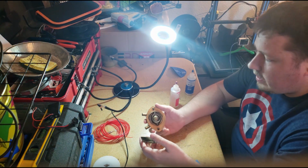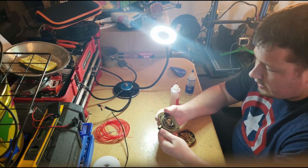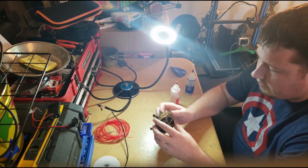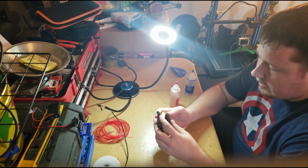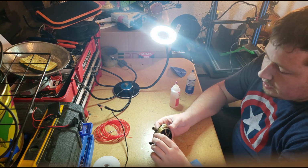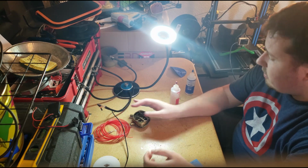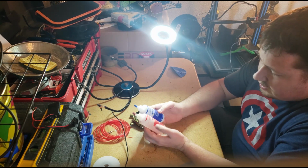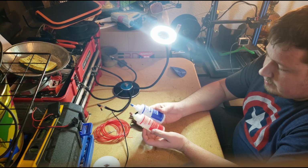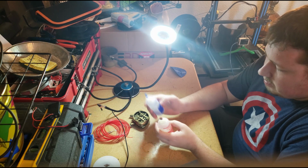Alright, so now I've got the parts for the eye all finished up. Now it's time to epoxy the front piece on, and get the string that's going to go around somebody's neck to actually be able to wear it, all epoxied in place. What I'm going to be using for that is this 2-part 5-minute epoxy hardener that I got at, I think it was Lowe's. It works perfectly well, no real problems at all. Just takes a couple minutes to harden.